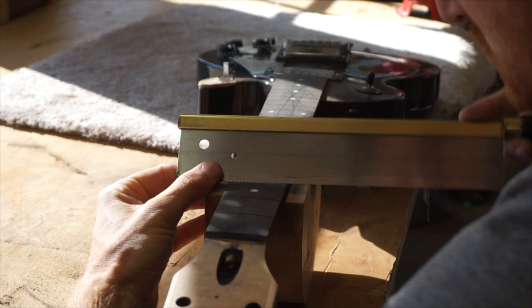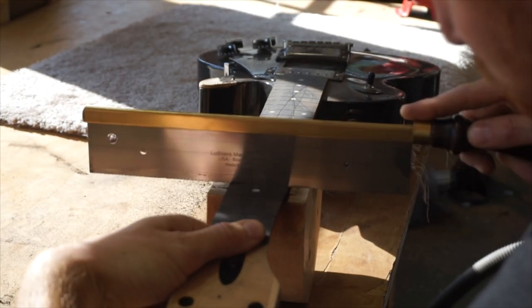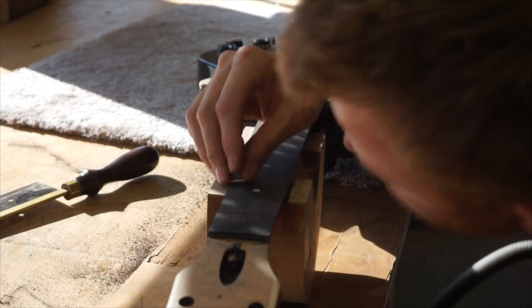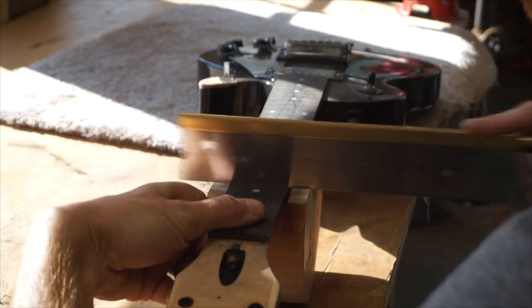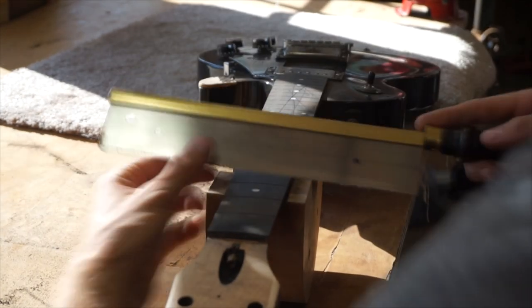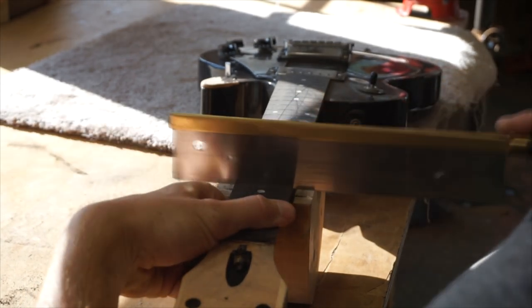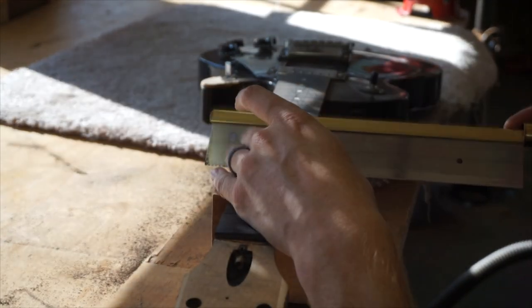Next, I check the depth of all the fret slots and deepen them where necessary. Through the leveling process, we may have shallowed out our fret slots a little bit compared to where they were before. Also, since I'm using a completely different type of fret wire than was previously in here, the tangs of my fret wire may be taller than the previous fret wire. All of that needs to be considered, because in the end, when you go to hammer in your frets, if your fret slots are not deep enough, then your frets are simply not going to seat.